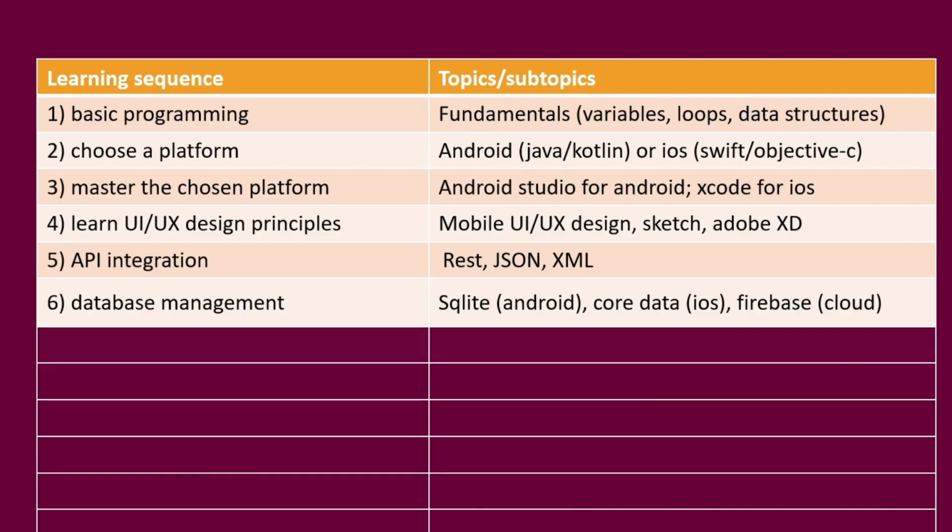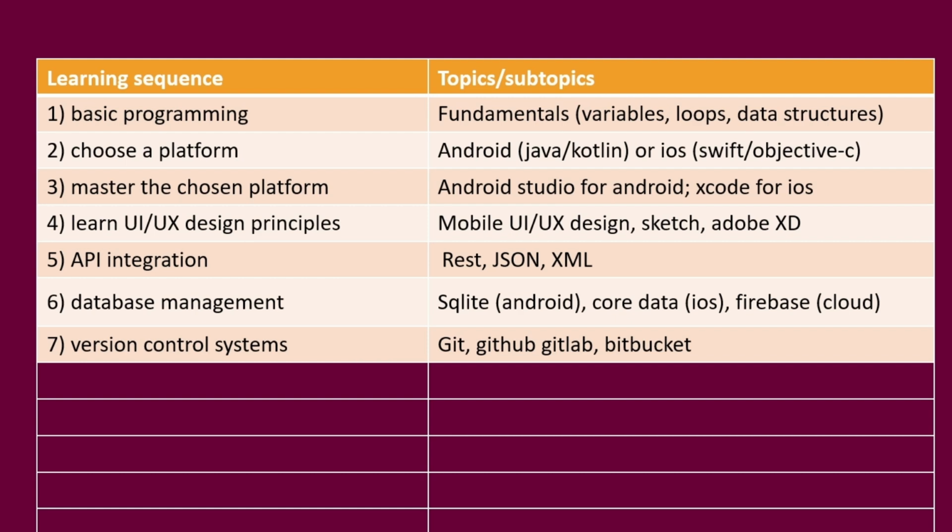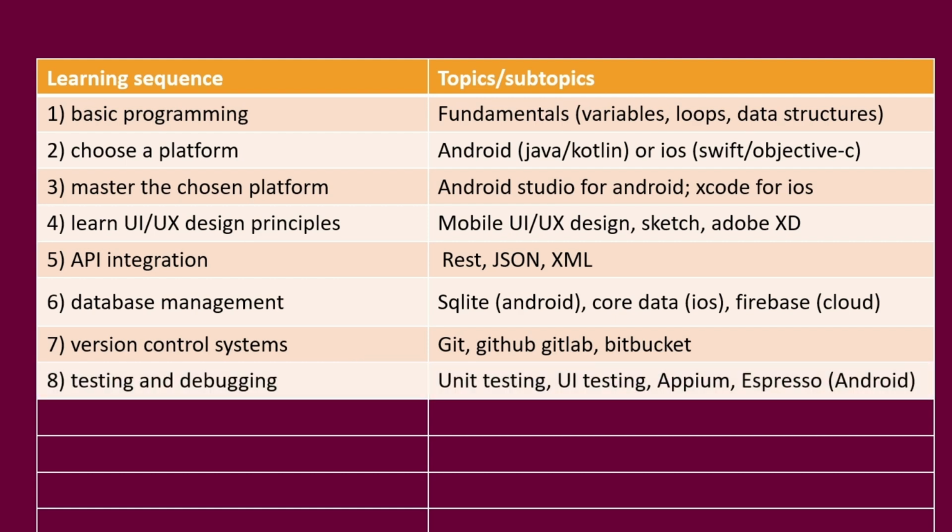Next, the logical thing to learn is going to be understanding the core concepts of version control. You need to know how Git works, and then maybe any of the tools like GitHub, GitLab, Bitbucket, Azure Repos, all of them behave in the same manner. So just pick and learn one, and it is always going to be useful. After that, you need to understand how testing and debugging would work for your applications, and it is slightly different than conventional applications. So for that, you need to use different tools such as unit testing, UI testing, Appium or Espresso, depending on your tech stack.